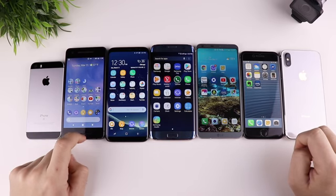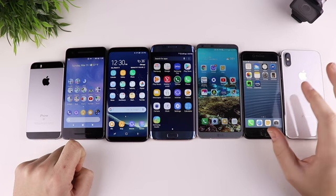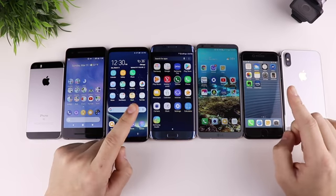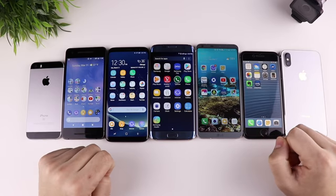If you care a lot about software updates, there are only two options here. If you picked Android, go with the Pixel. If you picked iOS, go with basically any iPhone. It's going to work. Next up, you've got to ask yourself, do I need a used phone or a new phone? Because just because phones become obsolete in terms of media marketing, that doesn't mean the hardware is obsolete.